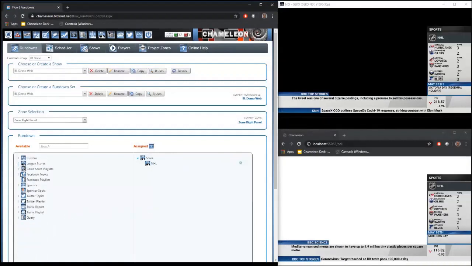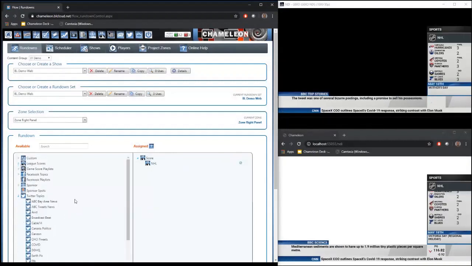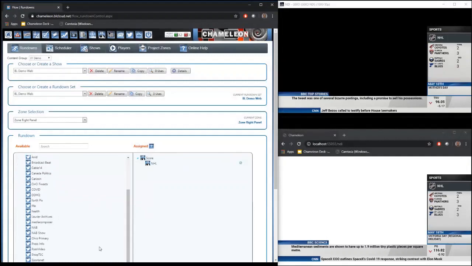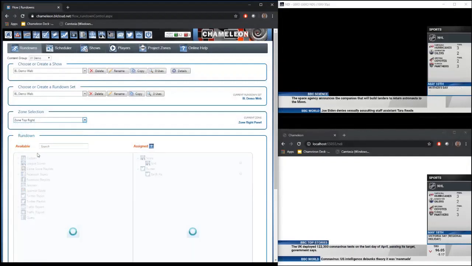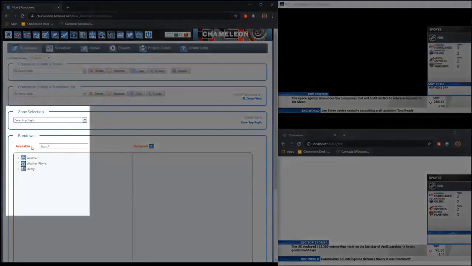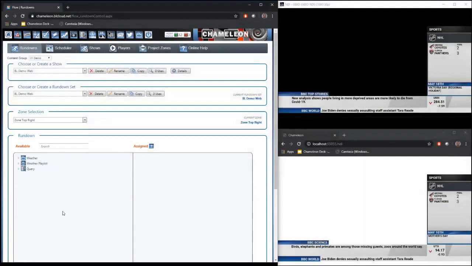As new content is added, Chameleon will begin to cycle that new content dynamically within its list. Earlier, we were looking at the weather, which appears in the top right zone. What you'll notice is when you go from zone to zone, Chameleon will only make available content that it has a template for, basically that came from the designer, which is why it's important to label some of these.